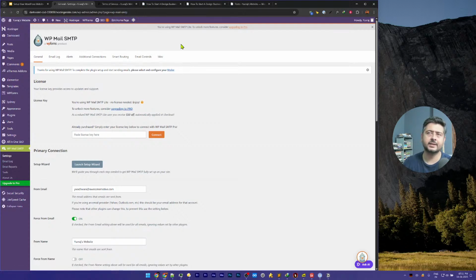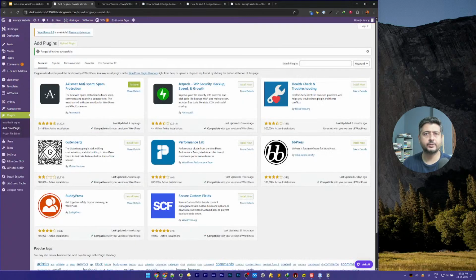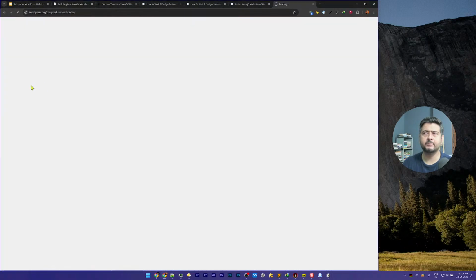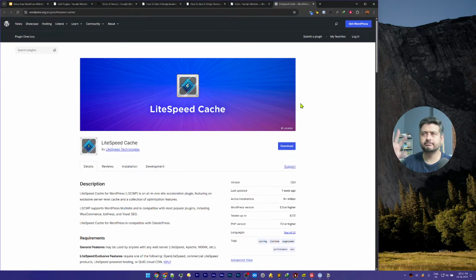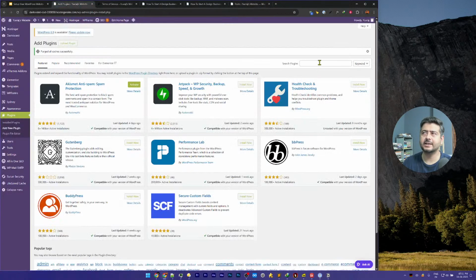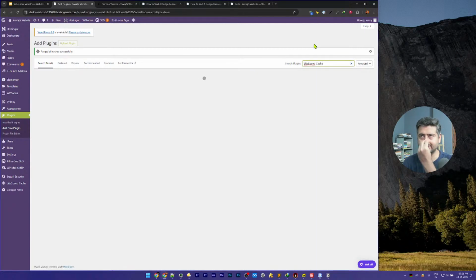And this is the exact plugin that we also recommend that you can get started with for free. So if I go to the plugin section, click add new, and open it up for you. Just to give you an example, I'll also open up the plugin repository and show Lightspeed Cache. This is how it looks. You can download it and install it on your site. I'll just copy the name from here, just keep making it easy. I'll close this for now. Going back to our site, I'll search for Lightspeed Cache.